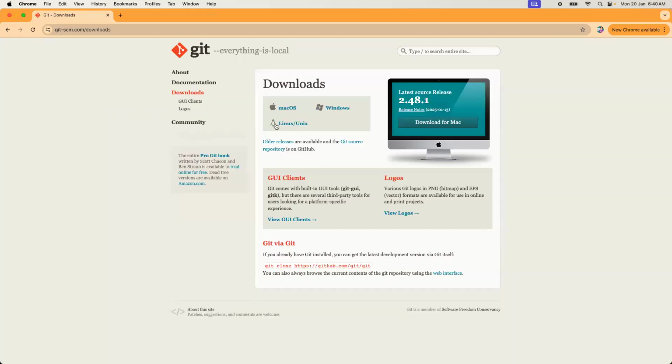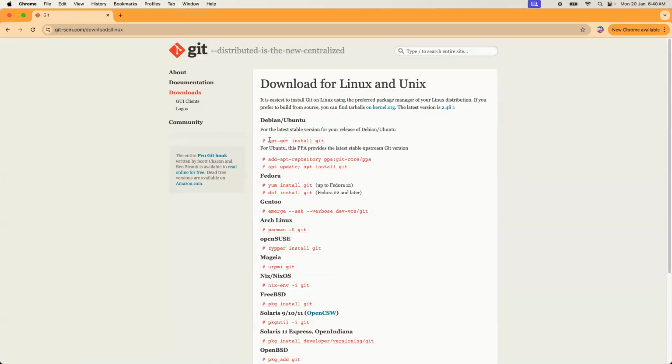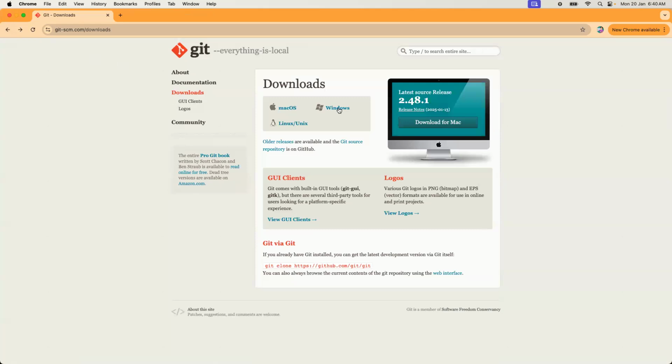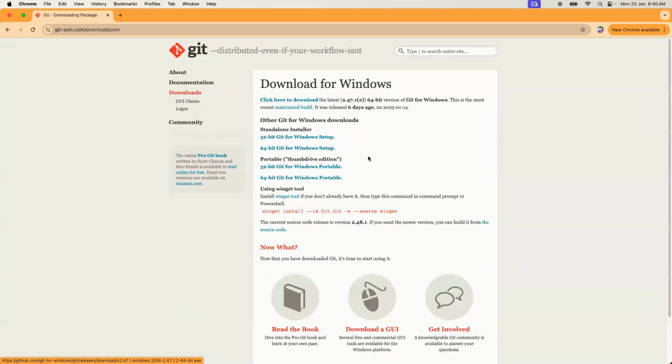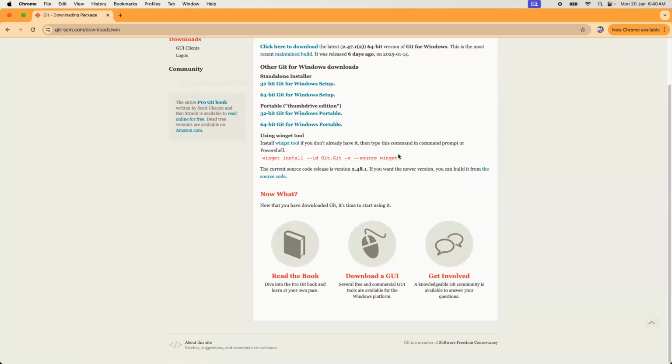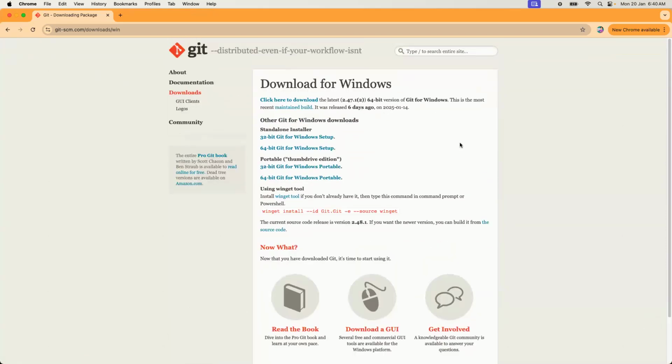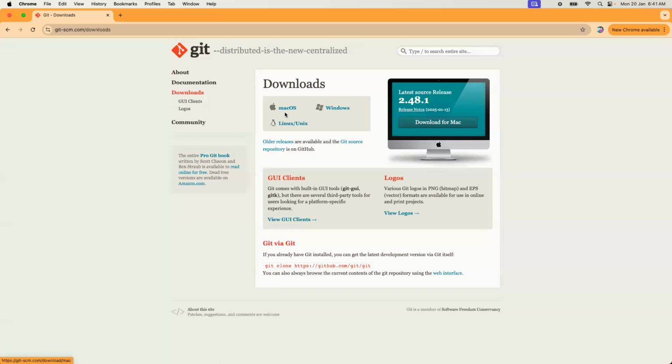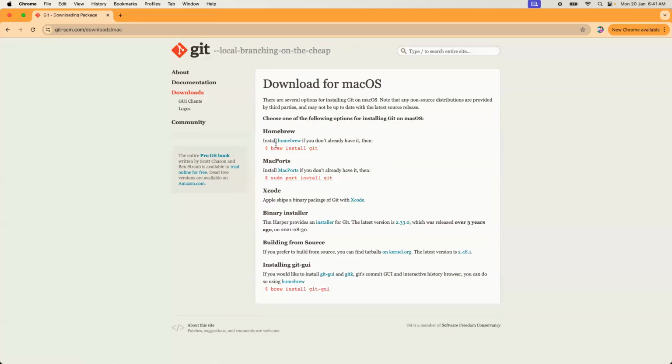You should be seeing different operating systems. According to the one you want to choose, you can go for it. If you have a Linux system, depending on the Linux distribution, you can use these commands. If it is Windows, just go here, download the executable and launch it. It will download an exe, double click the exe, and it will open the installation wizard. You can hit next and keep on continuing. All the steps and screenshots are available for you during your hands-on. And if it is Mac, you can use brew install git, and that will help you install Git.